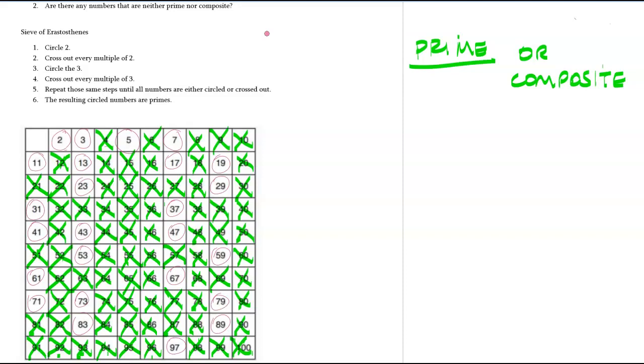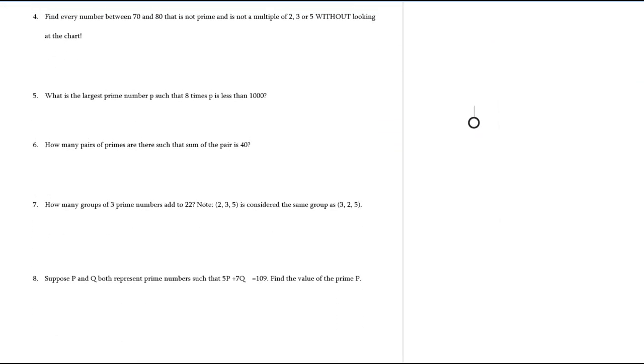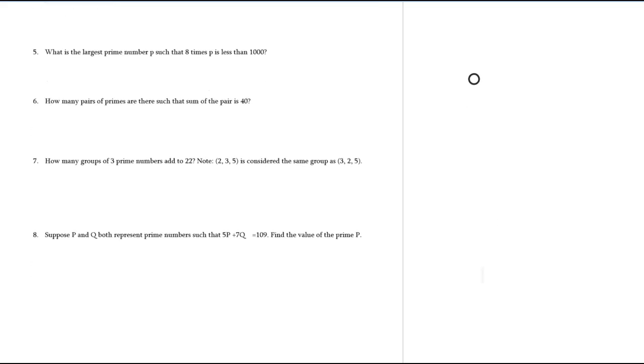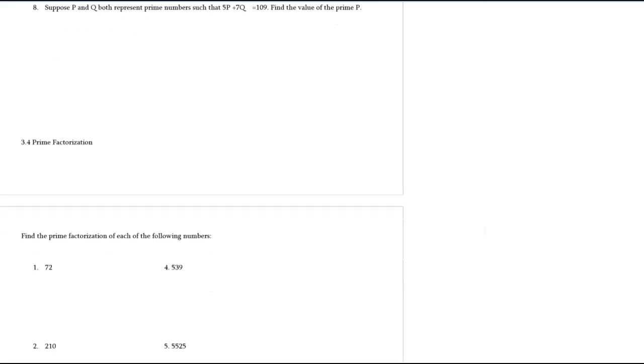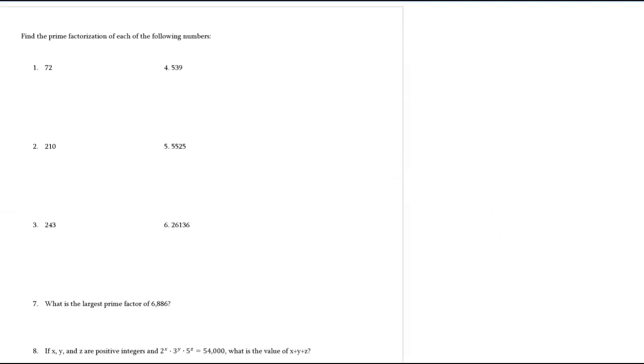Hold on, I'm going to show you some problems to go with this. On your worksheet, I have some problems for you to work with that sieve of Eratosthenes. It's just to kind of get you working with some of those prime numbers so that maybe it'll jar your memory. But there's some good problems here that I really want you to do. And now we're going to get into prime factorization. We've done that before, but I'm going to make a new video on that.